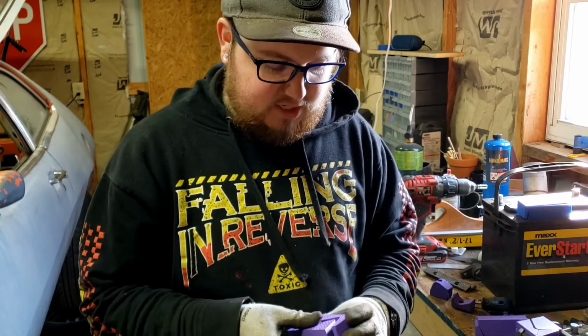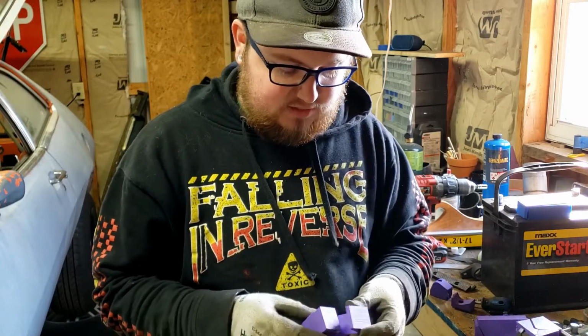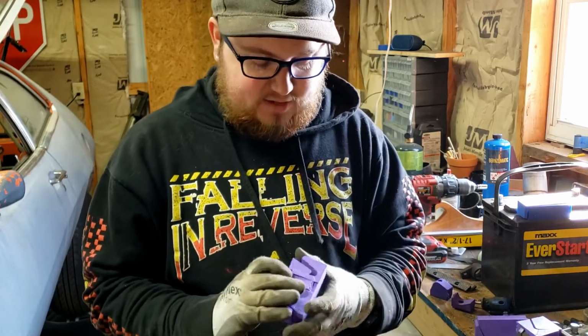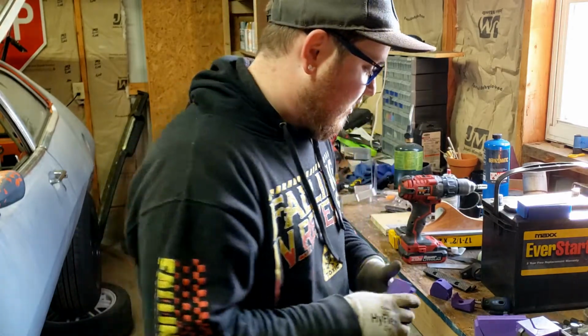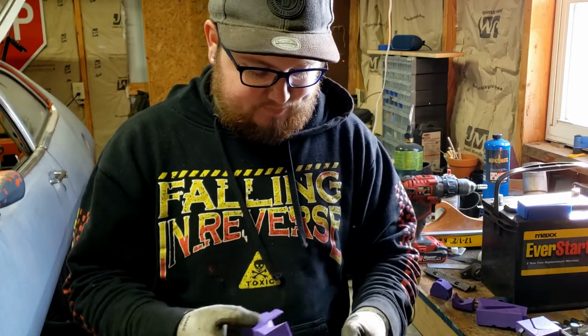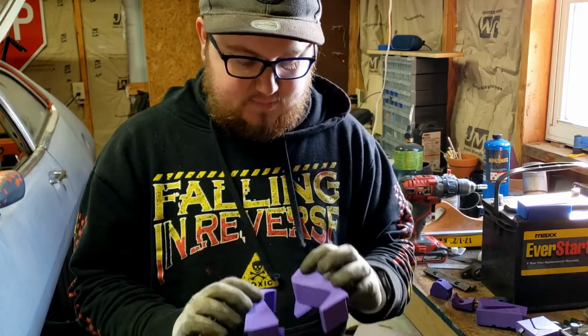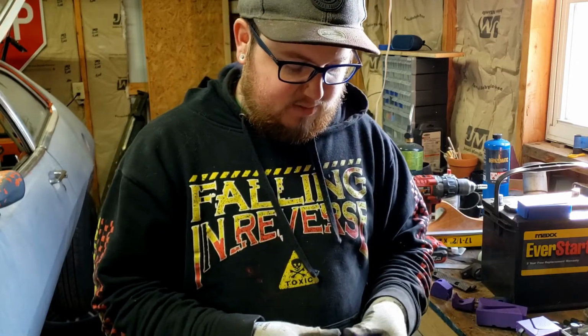It worked good for the narrower stuff to keep it in line, but once I tried to put the 1 inch wide stuff in there, it just didn't want to stay together, and it started bending this little tab. So I said, okay, maybe if I fill in here and give it a little more area to hold itself together, and then put some little flanges on the top so it could sit in the vise, then maybe that'll work a little better.